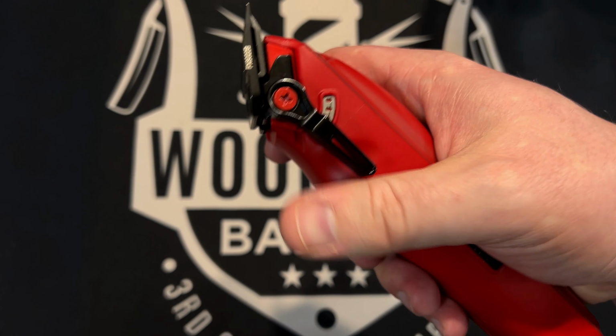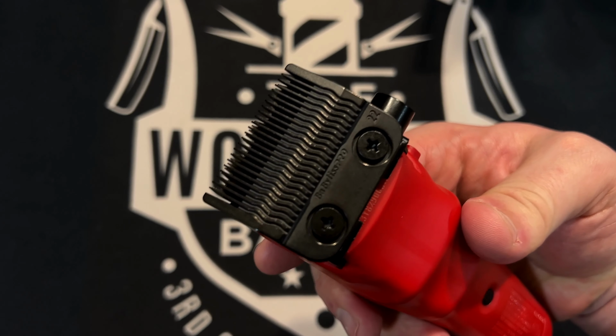But overall, everything from the design of making the screw inside of it red, that was just smart. So I've got to say, when it comes to the Clipper, guys, design 10 out of 10. What a smart design. Now, let's talk about the trimmer when it comes to design.